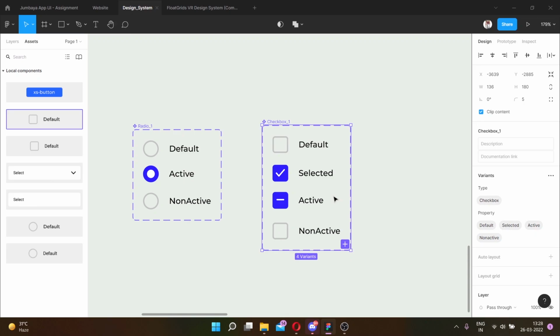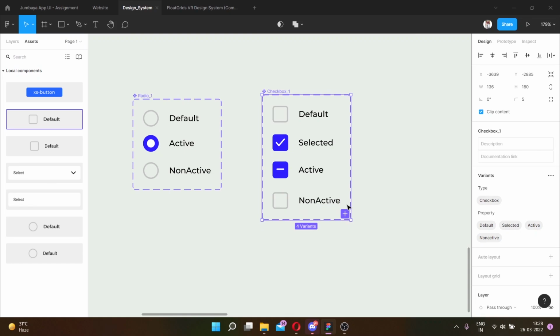In the next session we will discuss different things, like how to create input boxes, dropdowns, modals, and badges. There are a lot, right? There are going to be 8 to 10 videos where we cover the whole design system. So stay tuned with us, and thanks for watching this video and thanks for your time. Thank you so much.